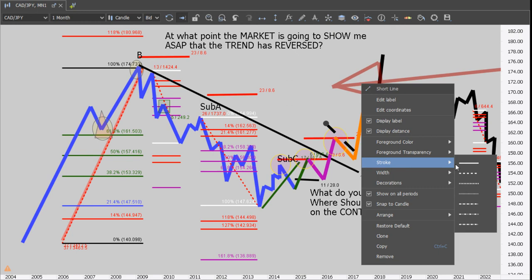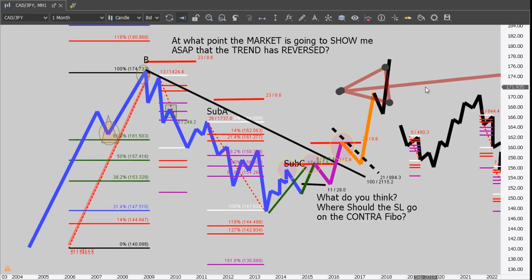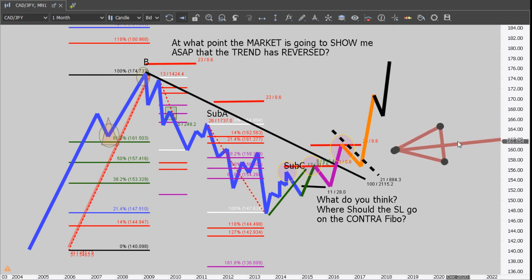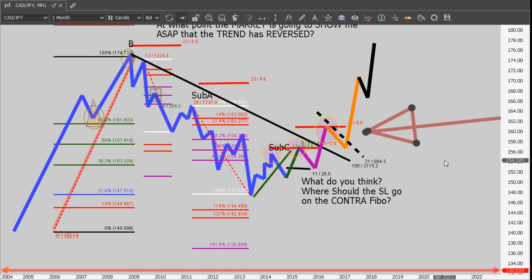Let's make it like this just to separate. Oh, let me clean a few things. Clean up, clean up. So this is the arrow. Therefore, the wider stop loss is always safer. Not, on the contrary, not when you go against the trend, Miguel. The wider stop loss is always safer when you go with the trend, with the structure, with the market wave. But it's not safer, at least not always safer, when you go against the trend. Okay, Miguel? But it's a great comment, Miguel, thank you.